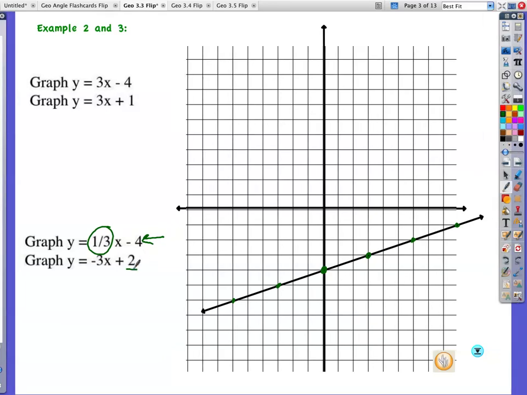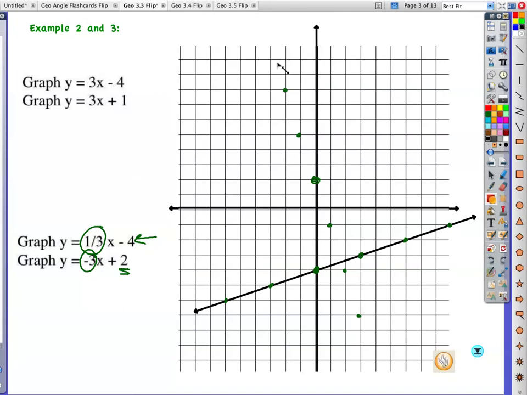Now I'm going to graph the other line of this pair. I've got a y-intercept of 2, and I've got a slope of -3. So I put my y-intercept at 2, and I have a slope of -3. So I will rise -3, which means I go down 3 units, and then I run +1. If I go -3 over -1, I need to put a +3, and I need a -3. Okay, and then also just double check, is my slope going downhill? Because it's a negative slope, I should be looking at a downhill situation here. And yep, I got it.